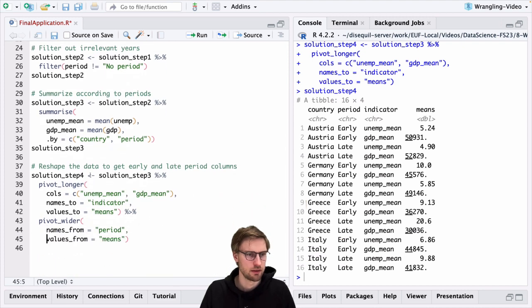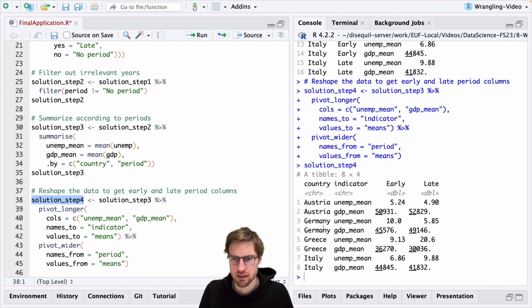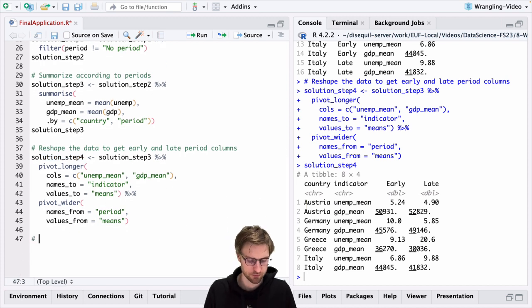And if we look at that, okay, that looks much easier to handle, because now we can basically compute the difference between late and early by just computing the difference between the columns.